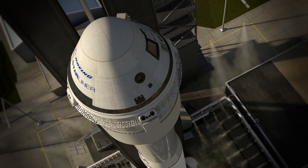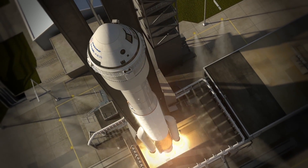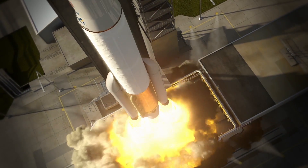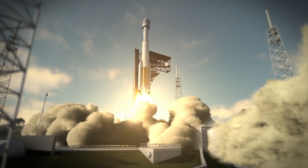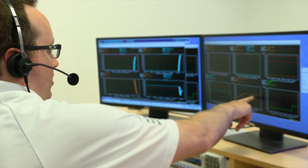Hi, I'm Caleb Weiss, Mission Manager of the Atlas V Starliner missions. Today, I'm in the Vehicle Ascent and Launch Operations Room, or VALOR. This is where the ULA Ascent team will be on day of launch — a team of certified engineers monitoring critical launch vehicle data during ascent. They'll be in direct communication with the Flight Director at Johnson Space Center in Houston. This room provides a controlled environment for optimal focus on the safe and successful delivery of Starliner astronauts to the International Space Station.